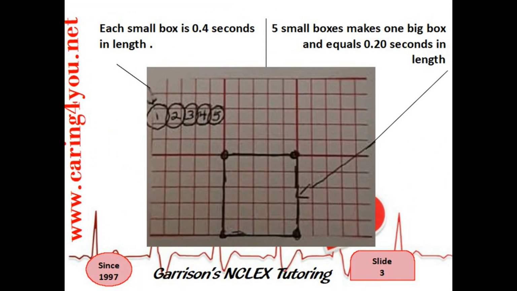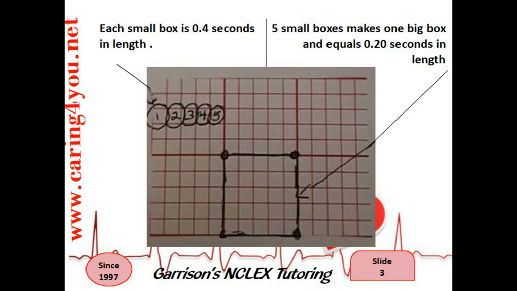Let's talk about identifying the rhythm. You know if something is bradycardia, too slow, or tachycardia, too fast, but how do you identify the rhythm? You identify the rate by counting the R's, right? The number of R's. But how do you identify the rhythm? The rhythm you identify by counting the small boxes on the cardiac strip or the big box on the cardiac strip. So the way you identify the rhythm is you have to look.